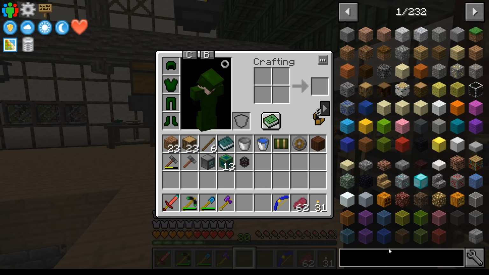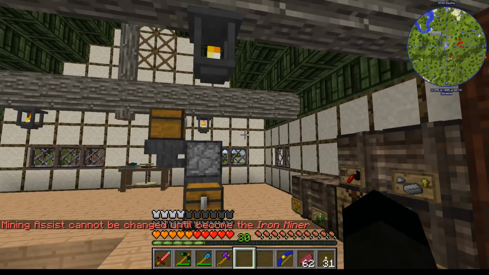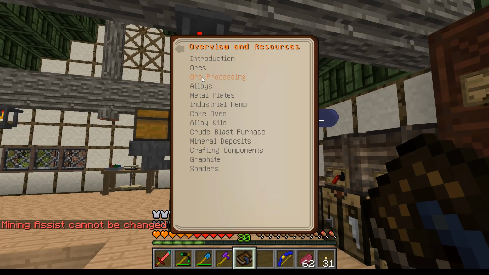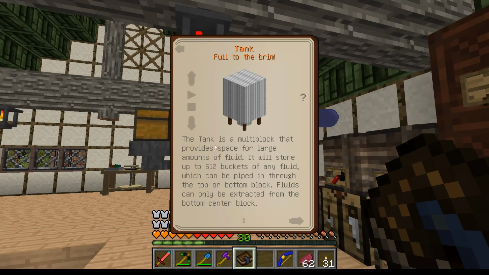However, Immersive Engineering has a few things as well up its sleeve, and obviously we need to go, that's not going to help me. We need to get in here and we need to grab our engineer's manual. If we come back out of here, we should be able to get into the tank, which obviously we've used in the previous things. 512 buckets is not a huge amount, but it's enough. And it can be piped in through the top or bottom, but it can only extract it from the bottom. But that's fine, because we've got that.